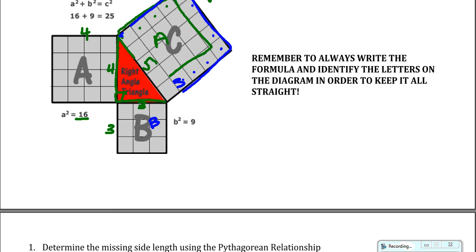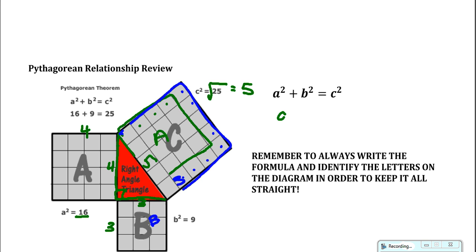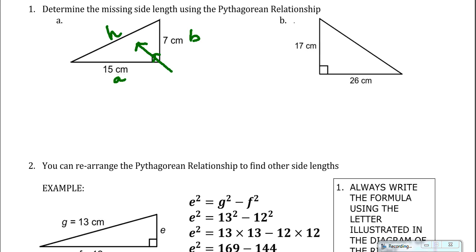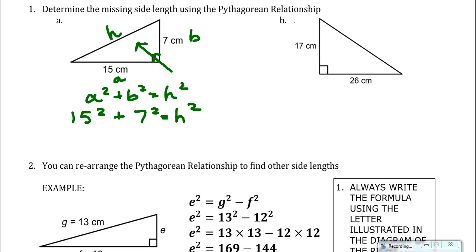And if I go back up here, we're going to say that this is the same as, okay, you might feel more comfortable using hypotenuse squared, because otherwise it's just all these letters that don't really make sense. And so we start by writing out our formula every time, and then we start by filling in. I'm going to leave the units out just for now, otherwise there's going to be a lot of letters put out there that might get confusing. So we're going to say 15 squared plus 7 squared equals hypotenuse squared. Remember that 15 squared is the same as 15 times 15.